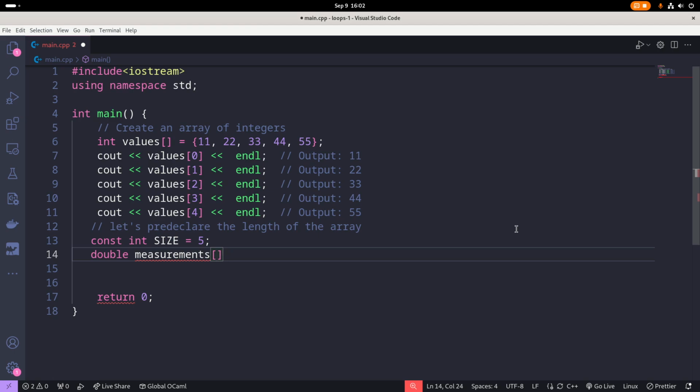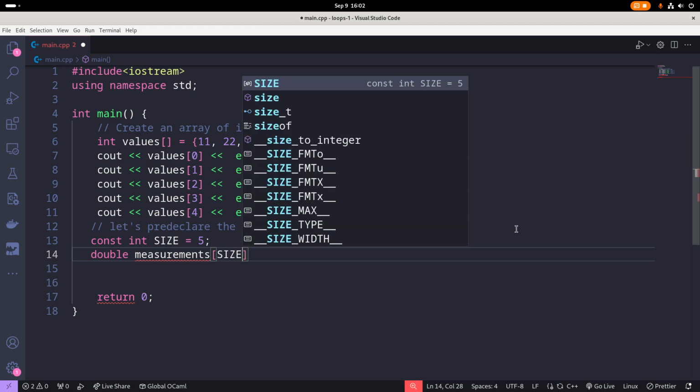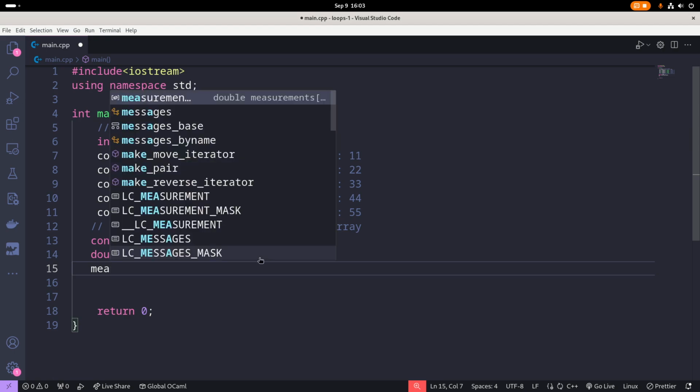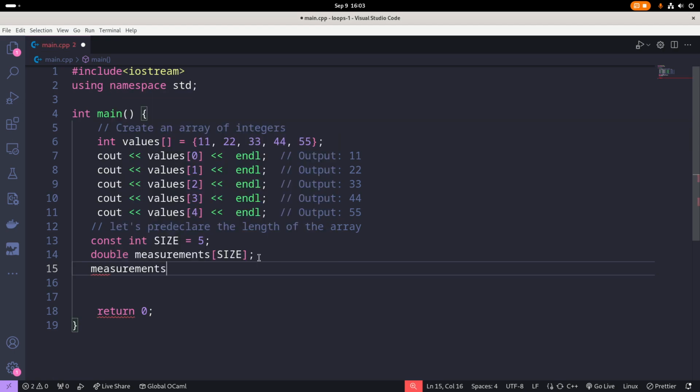I actually want to say SIZE. And so what the compiler will do is substitute SIZE for 5. And then of course we can easily say measurements[0] can be 11.25 and so on.